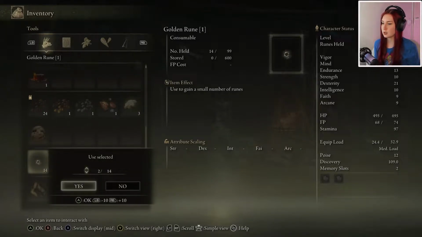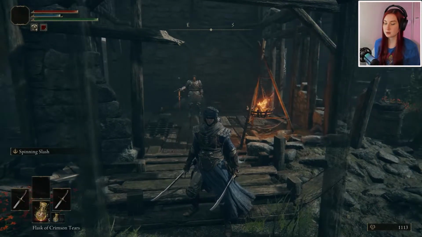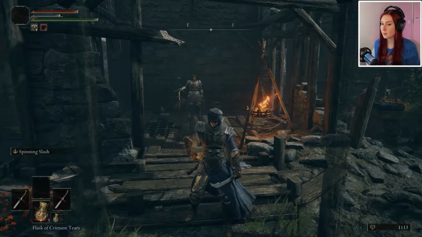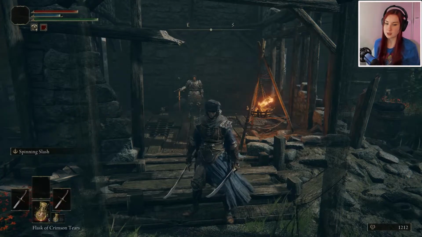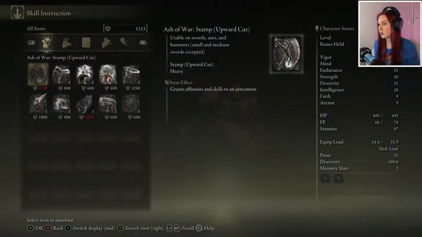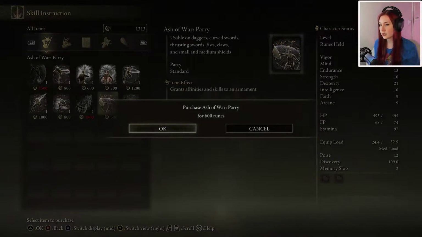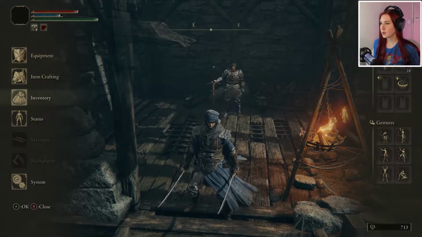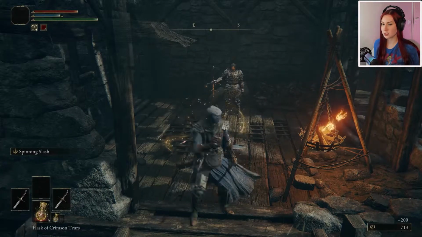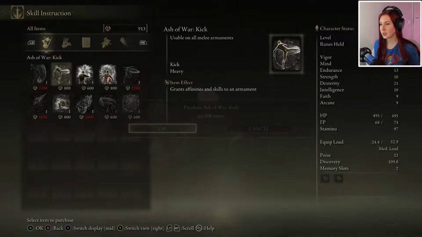Let's use a couple of these, because I can't really tell how many runes you get from each of these. Okay, maybe I'm going to get two skills. Let's use one more, because I think some of them were like 600 each. There you are. Okay. So I think the parry would be kind of important, so I'm going to get that. I'm going to use some more runes and I'm going to get the kick as well. I don't know what I'm going to do with those yet, but I think I will use them later, so I'm going to get that.